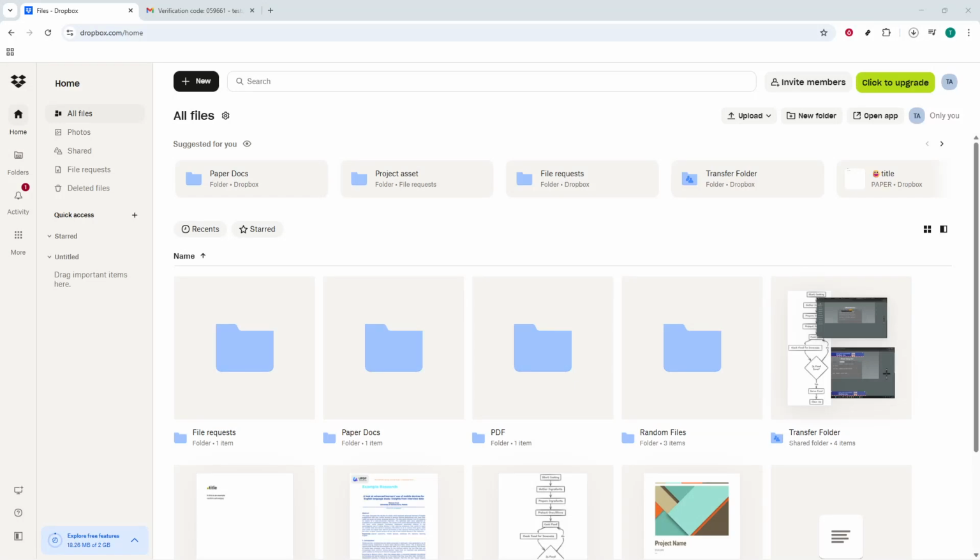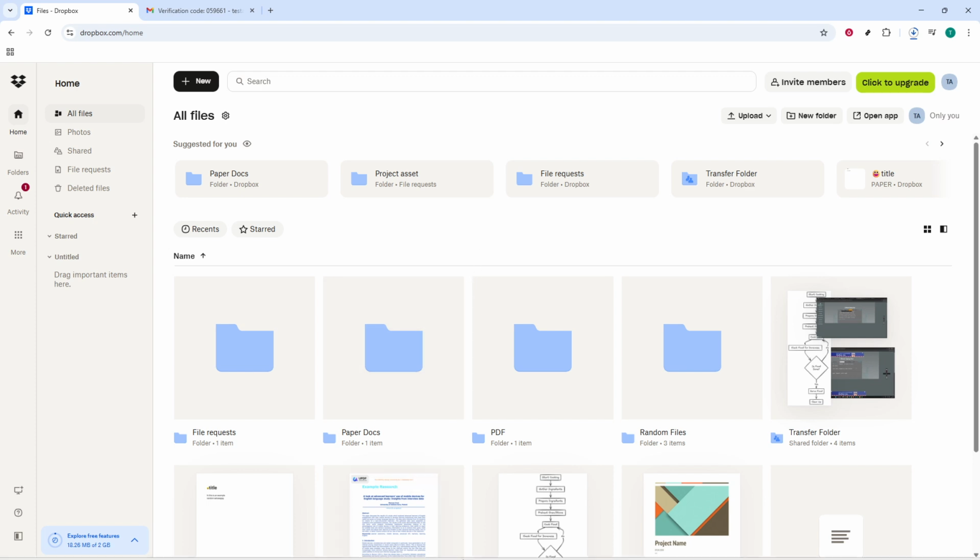In today's video, I'm going to teach you how to make files available offline on desktop, Windows and Mac. If you've ever tried to open something in Dropbox and saw a little gray cloud icon, that means the file is set to online only. It saves space on your computer by keeping the file in the cloud until you need it. Today we're doing the opposite.